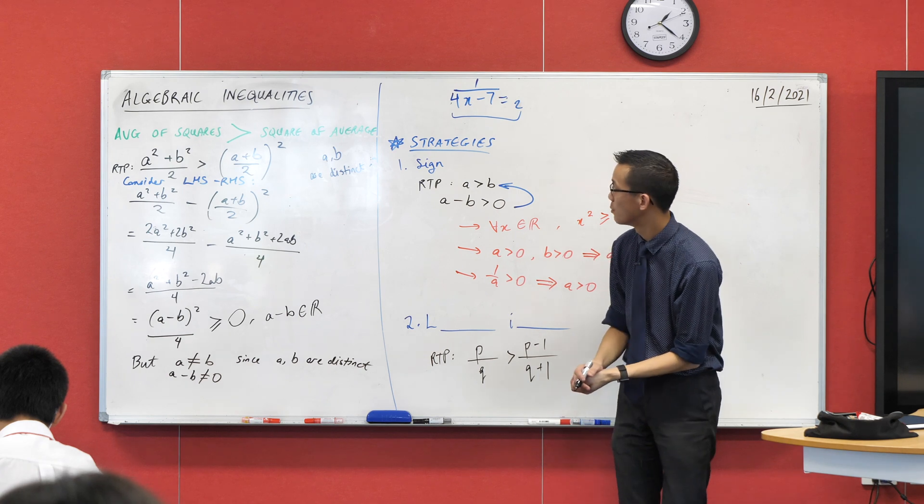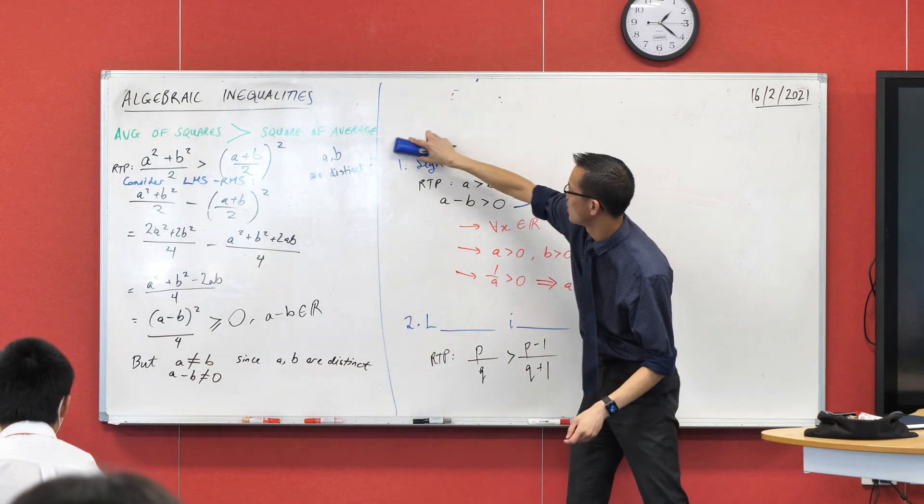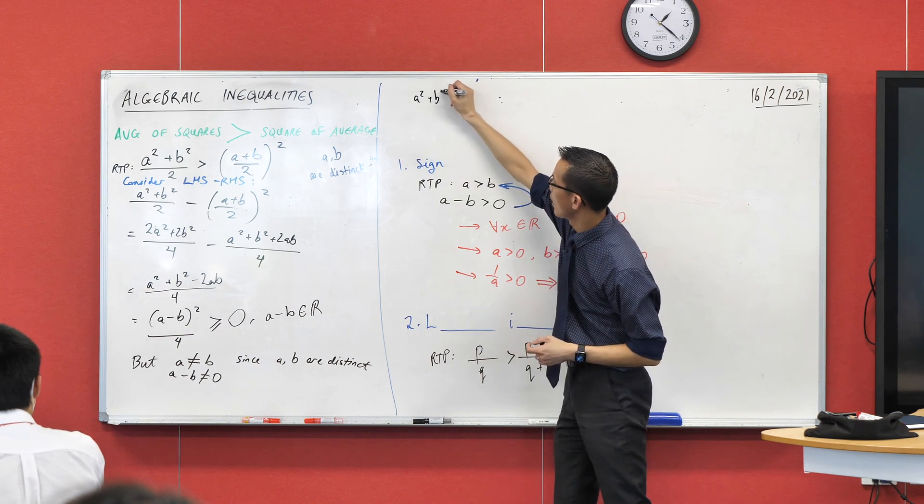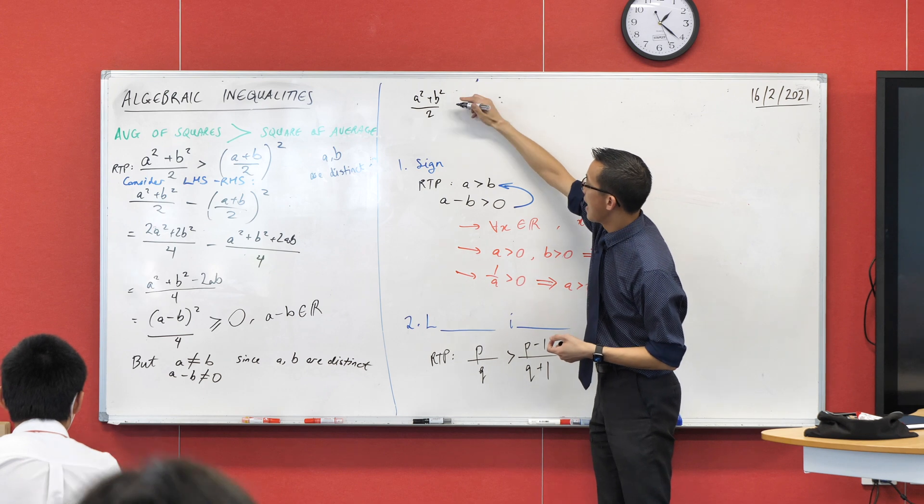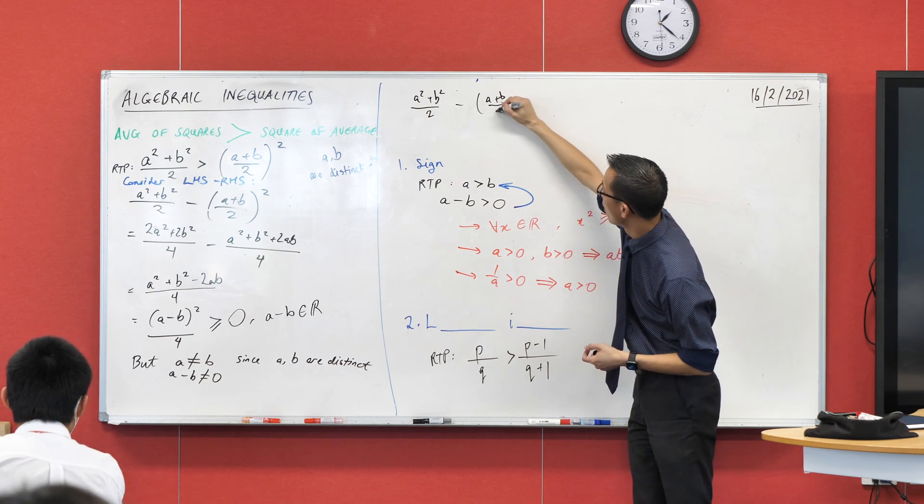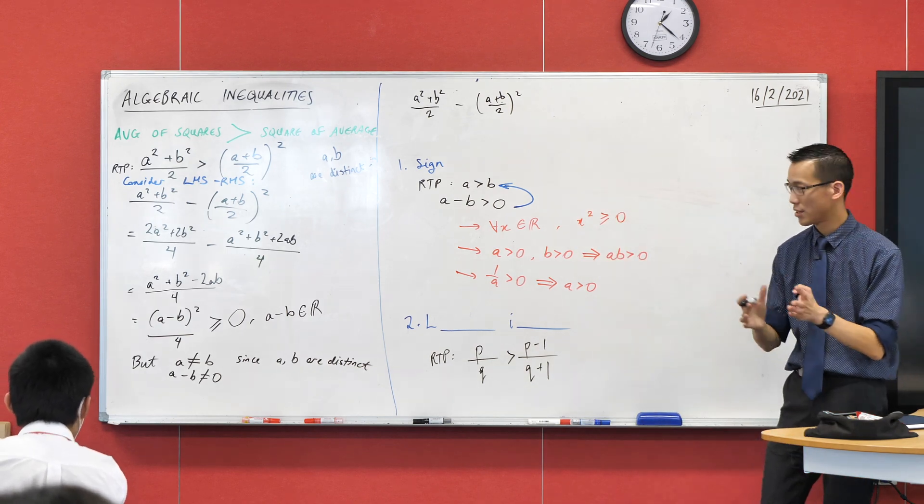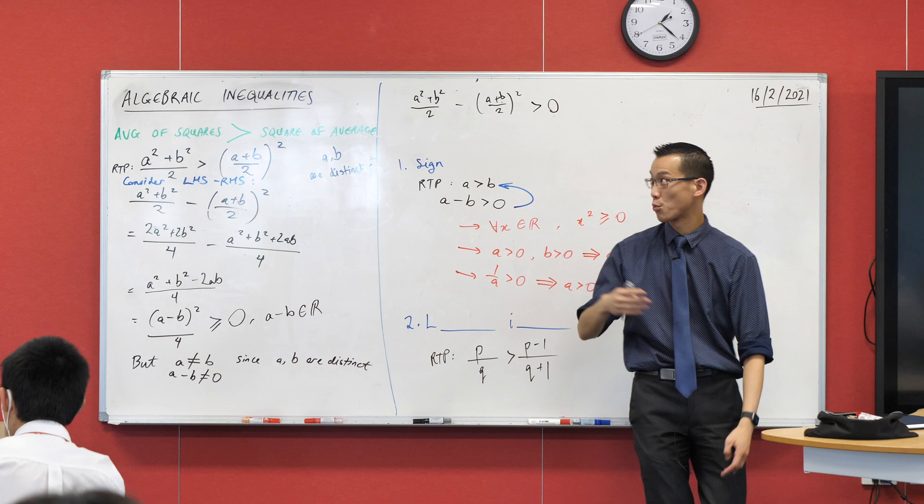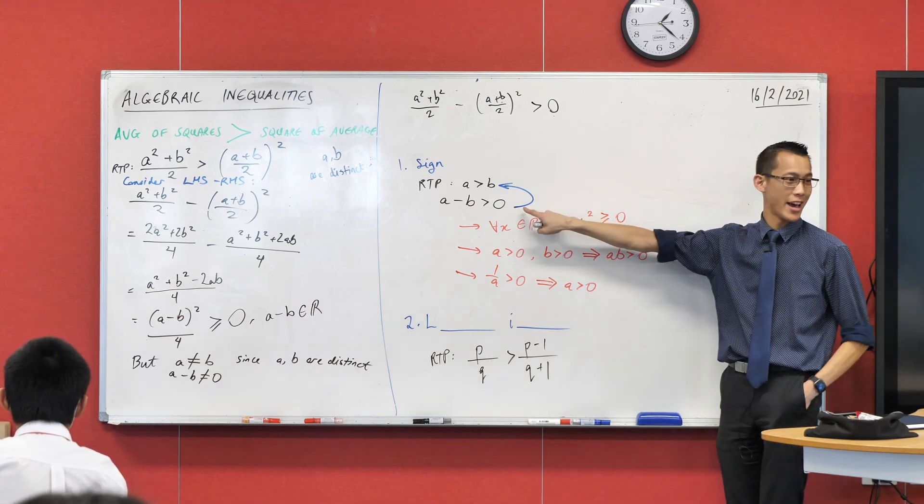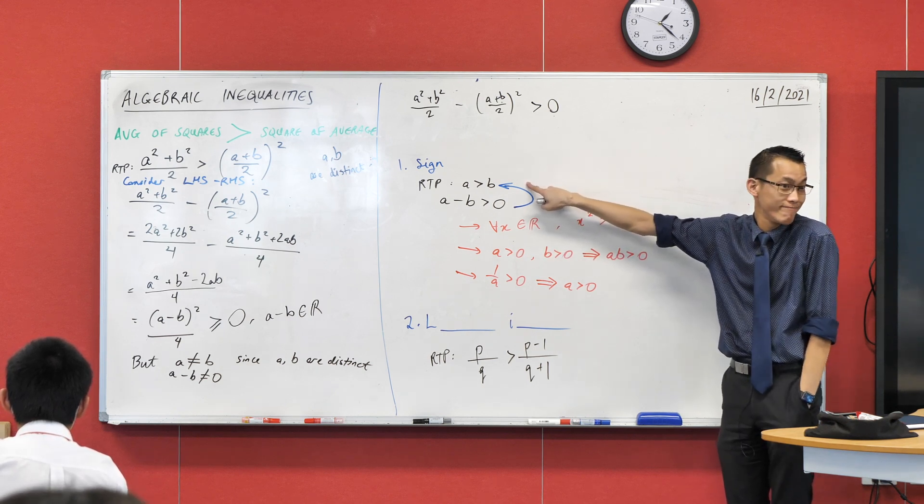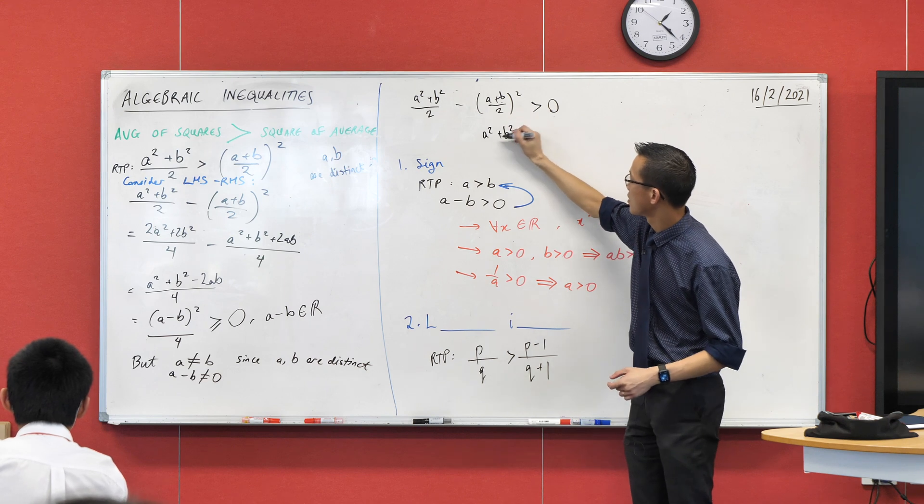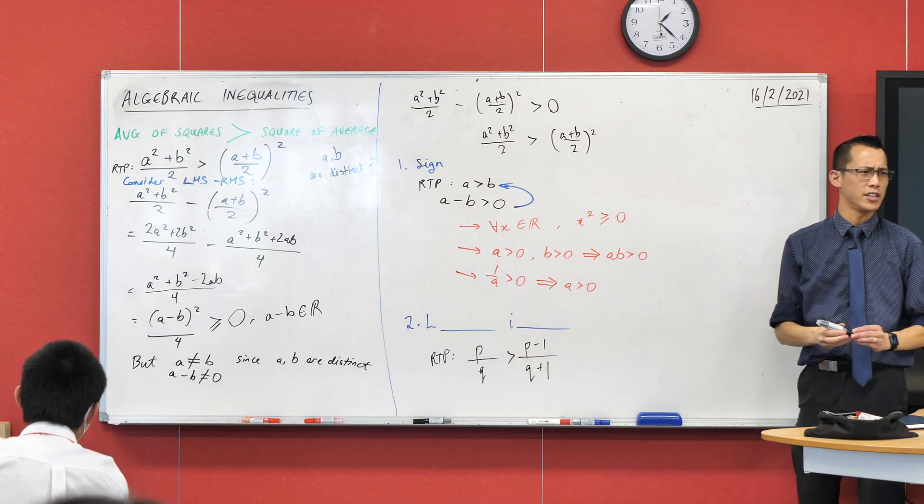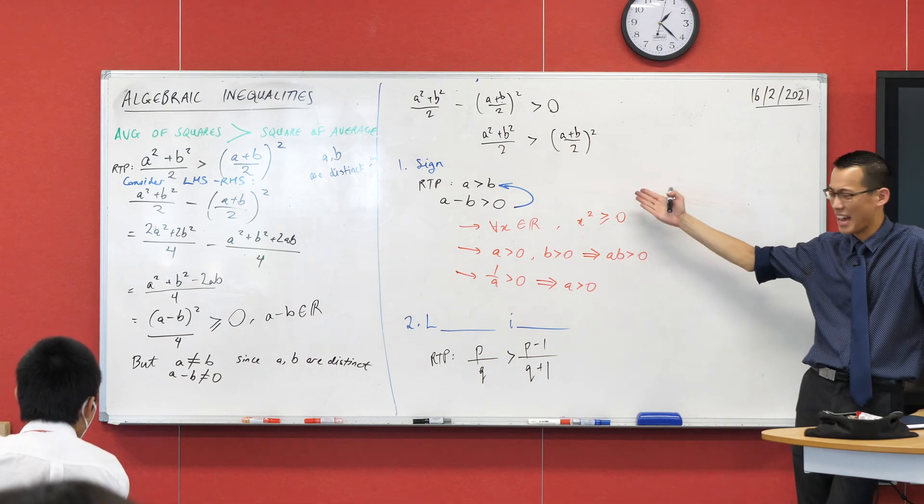So now I can tie this up in a nice neat bow. What have I got? I promised that everything would stay on the board. I think that's just barely still true. I began with my left-hand side and right-hand side. Let's write that down: (a² + b²)/2, the average of the squares, and I'm subtracting ((a + b)/2)², the square of the averages. What have I just established? That that's greater than zero. I got that it was greater than or equal to zero, and then I went a step further to prove that it's greater than zero. Full stop. And now I'm right here at this line. See how I've gotten there? So now I can get back to the thing that I wanted: (a² + b²)/2 is greater than ((a + b)/2)². How do you feel about that? Is that okay? Do you see how we had to use these pieces here?